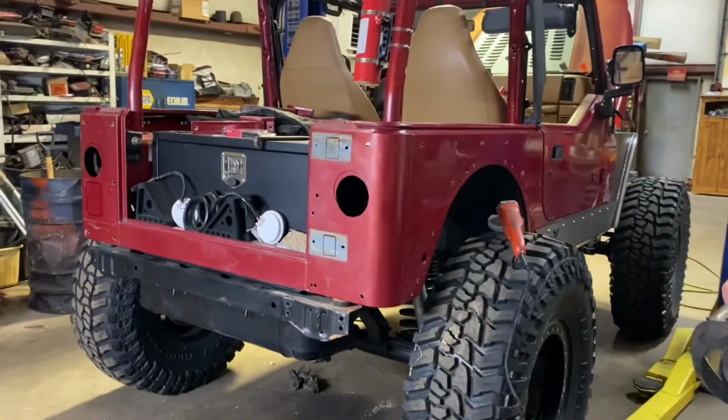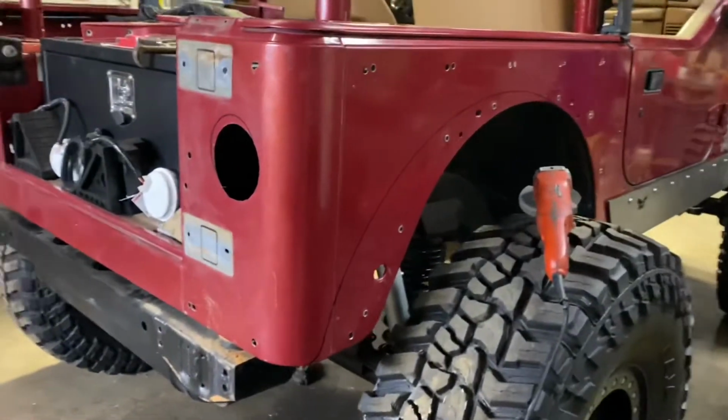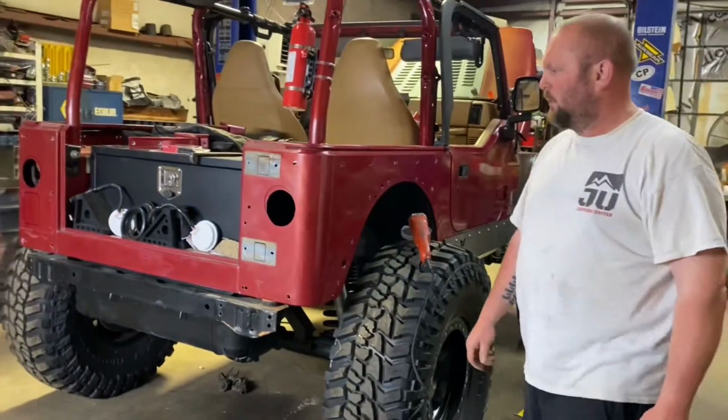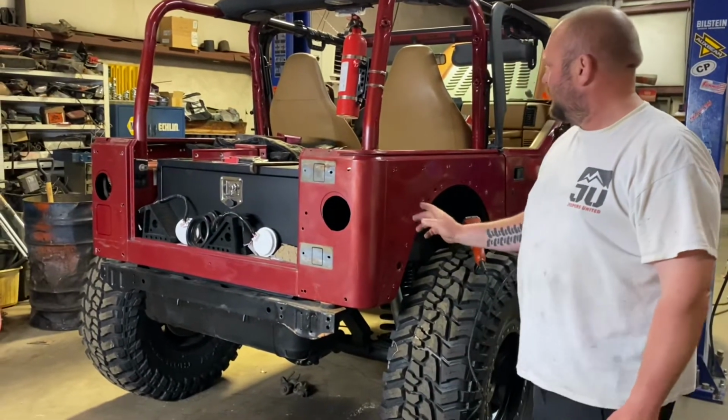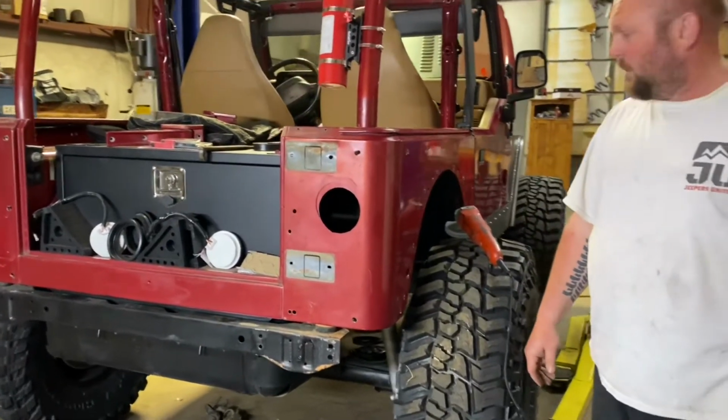Got it marked and took it back off, and we're fixing to cut the fenders out so we can paint it, and then it'll be ready to all go back on. We got the lights marked.